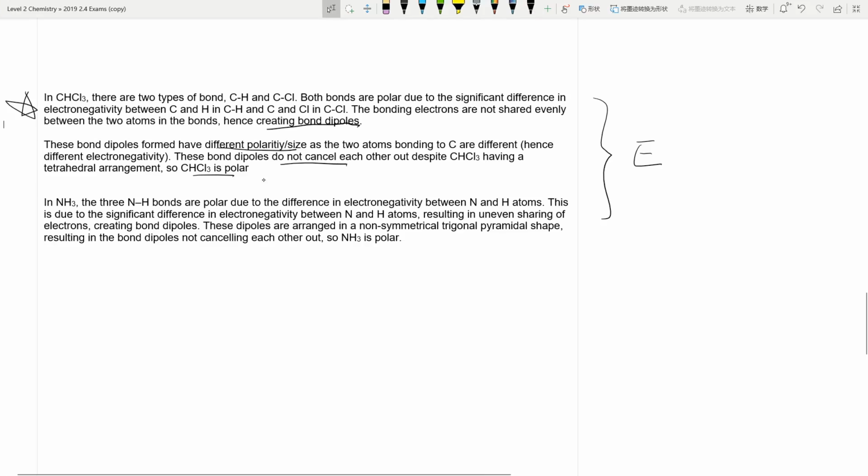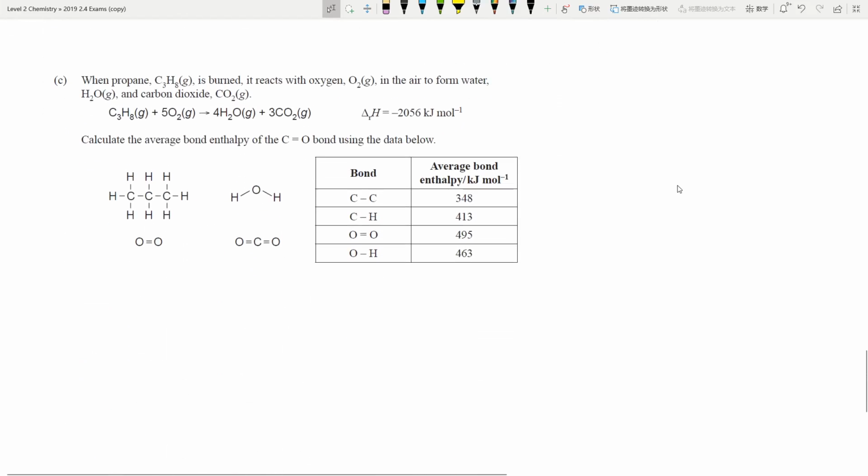All right, moving on. But polarity, just before we go, very standard question. No surprises here. Very popular exam question, so make sure you can do those. Okay, next one. This is the last one for this particular section. This, I believe, is also an Excellence question. Yes, it is. So this is looking at enthalpy calculation.